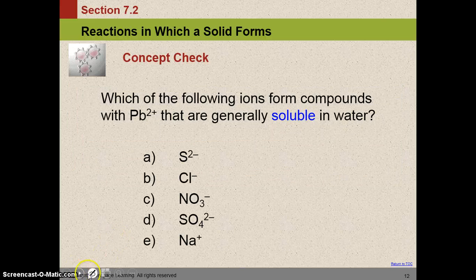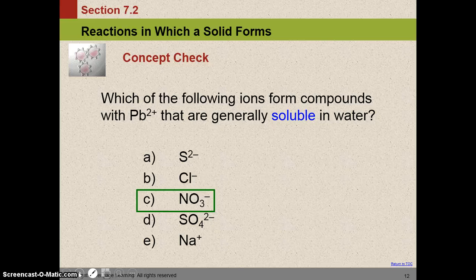You'll have your rules, of course, in front of you when you get ready to do your problems, but it wants to know which ones are going to form soluble compounds. And if you remember, the sulfide and the chloride salt and the sulfate salt were actually some that were listed as insoluble. So in this particular circumstance, only the nitrate salt would be soluble in water when it's connected to the lead-2 ion. And that's how you use the solubility rules.